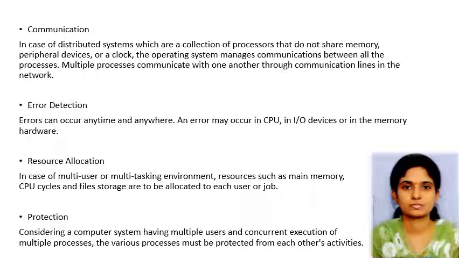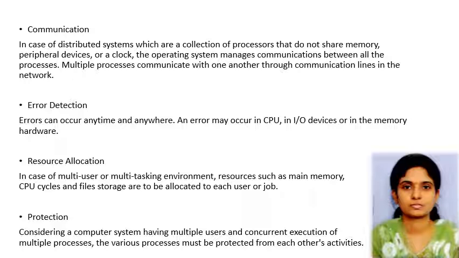So what kind of activities can be performed by the operating system, or what kind of services can be provided? First of all, it manages all kinds of resources with the help of the schedulers. The schedulers play the main important role in this resource management. And to allocate the resources, CPU scheduling algorithms are used for better utilization of the CPU, so that the resources can be utilized correctly and the CPU will not be in an idle state. So this is all about resource management.